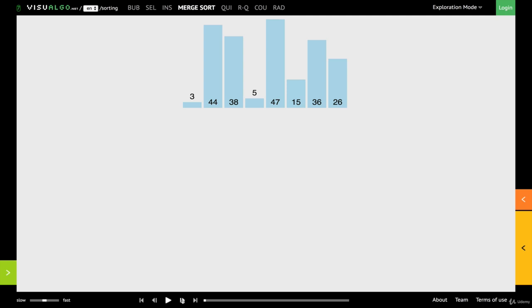Here's another visualization. Here we have 8 elements in an array. And the very first thing that happens is we split them all up into 8 individual arrays. So now each color represents the fact that they're an individual array. And then you'll see as we merge them together, they change color. So it starts with the first 2. These are 2 arrays. How do we sort them into 1? 3 and 44. It takes them out and puts them back in that order. They're sorted. So now this is 1 array here. So we have 7 arrays, right? Oh wait, 1, 2, 3, 4, 5. Yes, 7, I can't count.